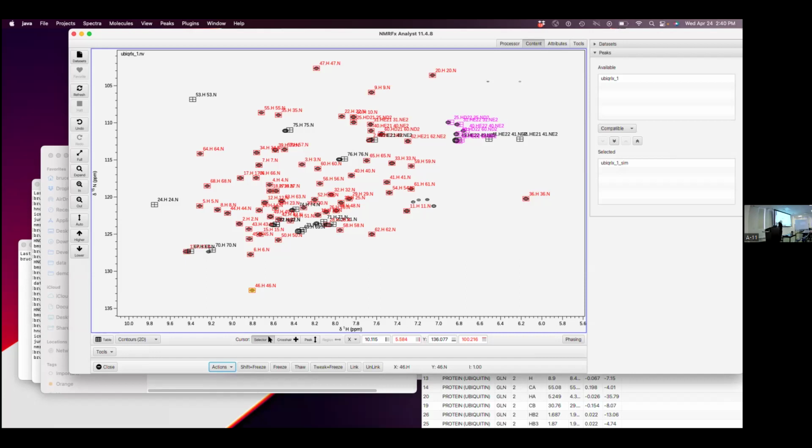You can see this guy was too far away. This guy, there's actually two peaks overlapping there, but we've got a lot of stuff moved in that is probably correct, and things that it was uncertain about in overlap regions, it leaves to you to go and decide where to put them. But the idea is it can get a lot of stuff. And this is a common scenario these days, so many proteins have been assigned already.